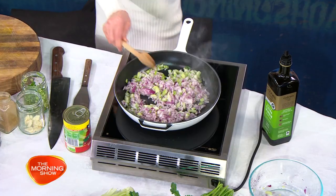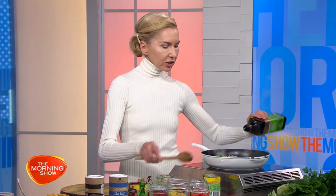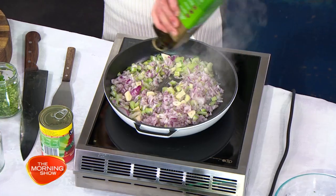So veggie mix, I always start off with lots and lots of onions and some celery, and you can't forget a little bit of garlic, just a couple of cloves. I'm not a big garlic fan, but a few cloves. Okay. Drizzle in some olive oil as well.